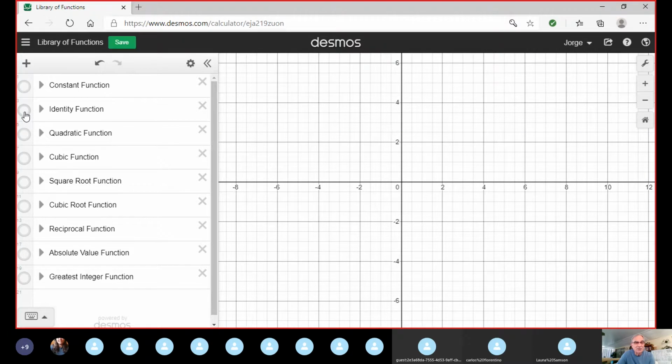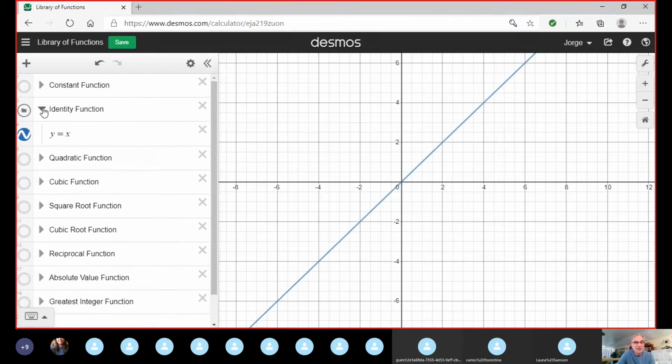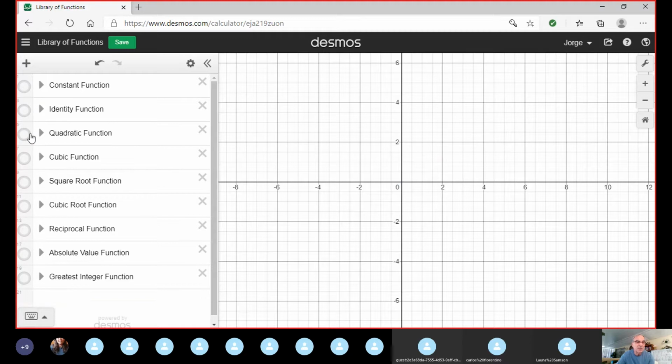The other function is the identity function. Identity function is a line, y equals x. It's a line that passes through the first quadrant and the third quadrant. So you need to be familiar with the name, identity, and with the equation y equals x. We can see more information throughout the course: domain, range, and other information that you don't know yet, increasing, decreasing, even, odd, which we study another day. But I present just the name and an equation that represents the function. Okay, this is the identity. Remember, identity. This is very important.